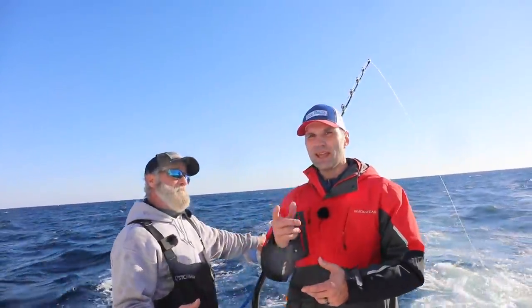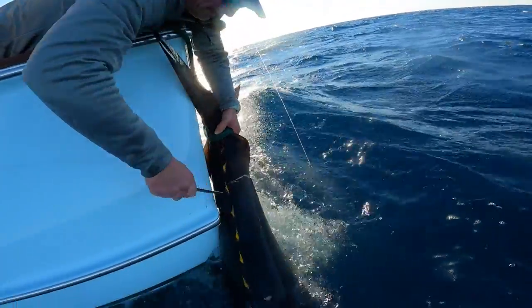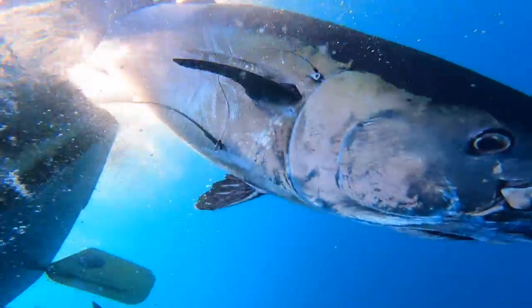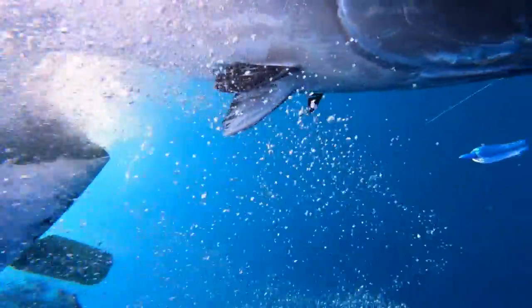Why did we cut the tail? Because Professor cut the tail early, like right when we hung it up on the boat. We want to get that while that fish is still alive and still pumping blood, we want that blood to slowly pump out of those arteries in the tail section. Okay, because we want that fish to die as slowly as possible.